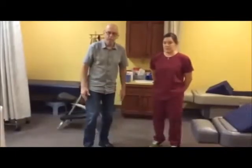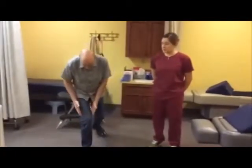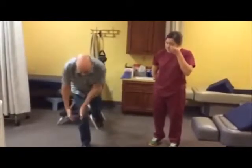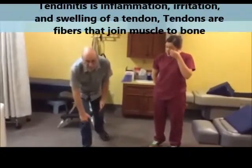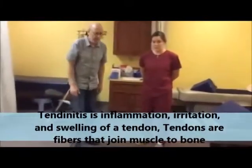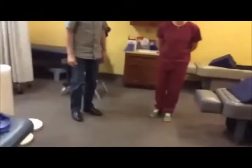And so we want to try and fix it so that they contract in the right ratio, so when you push off, you're not pulling crooked on your kneecap, causing tendonitis and grinding in your knee. So Roxy's going to go ahead and demonstrate an exercise called the four-way cross.